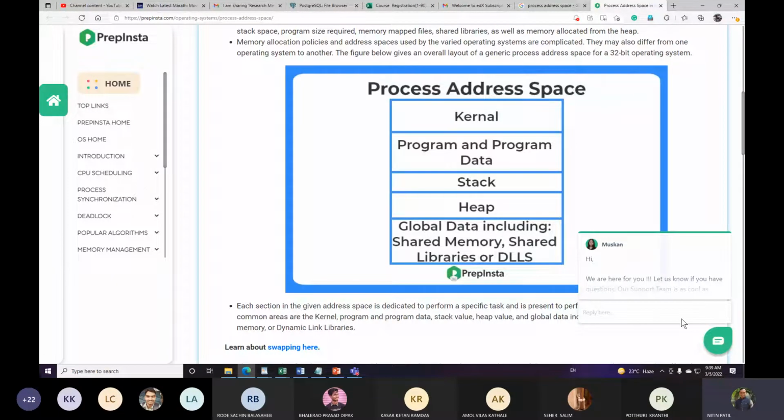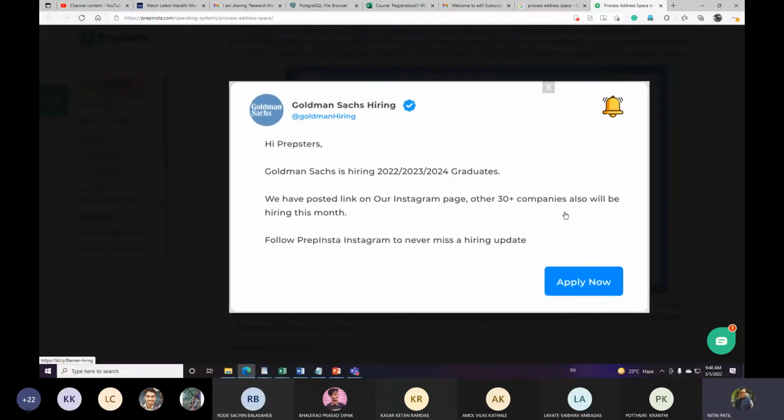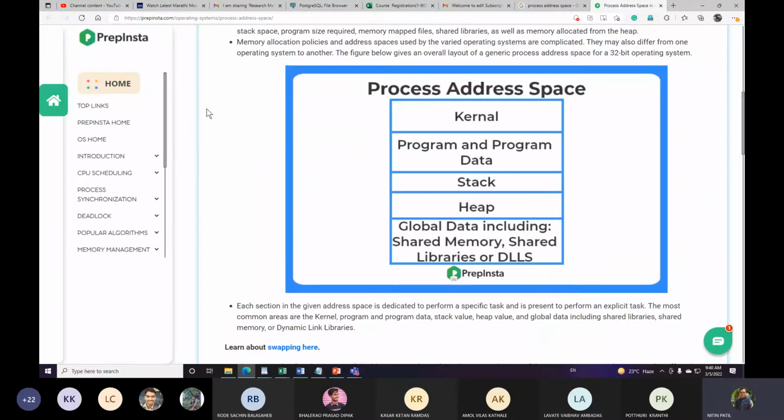Can you see this? I'm referring to one of the websites. There would be your program and data, stack information, and heap available. If you recall, when we saw our executable file, we saw that there is additional code added there, which was not written by us, but definitely is part of it. So the kernel and global data are added by the system itself. My contribution in this process address space is the program that I wrote and the data that I declared, only these things. The rest of the things are added by my linker so as to create it as an executable.